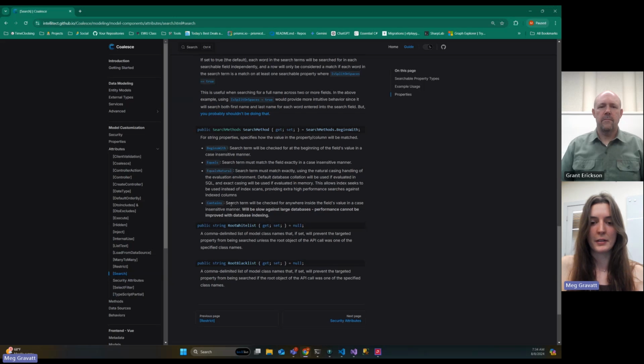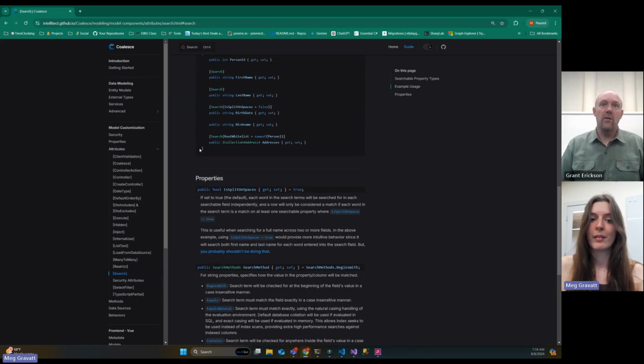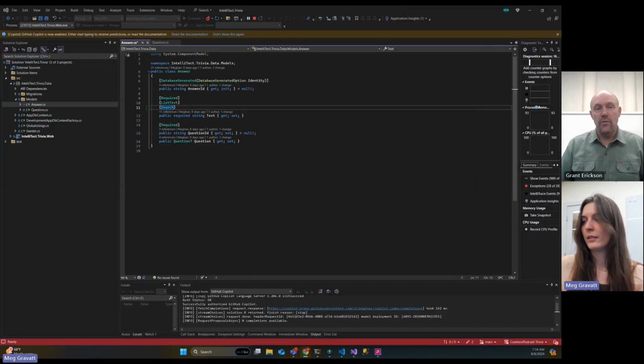So for contains, that one is a little bit more straightforward. That just means if you have a string and you're searching something, if that substring is contained within your larger string, it'll return that for you. Yeah, and just be a little careful with this. If you have a zillion rows, this can get slow, and you need to move to a different kind of searching, like full text or something.